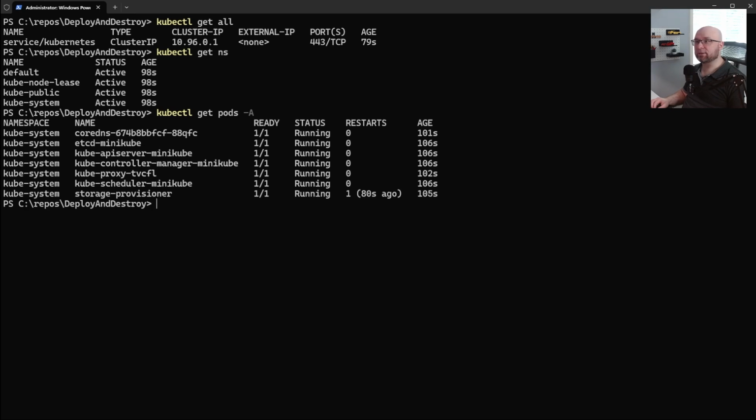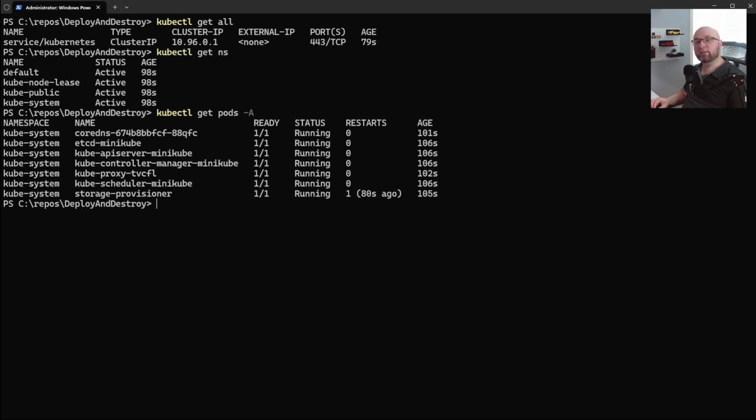We have something called a storage provisioner. This is for storage class. We'll get there. We're not there yet, but it's essentially for provisioning storage on your computer or in the Docker container this is based on. And we have a few other things running in here as well. But in any case, we do have a cluster up and running.